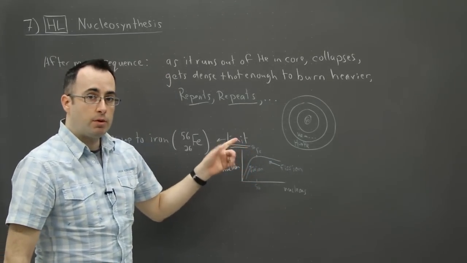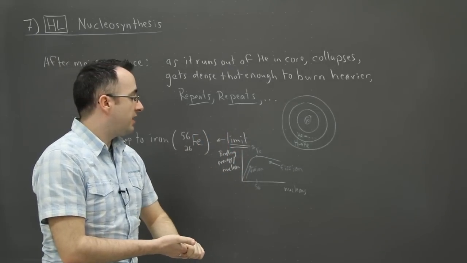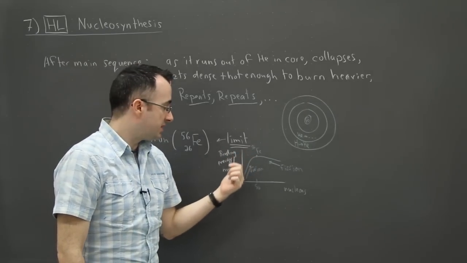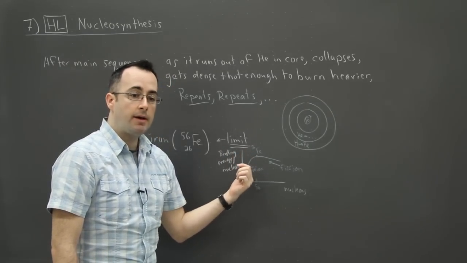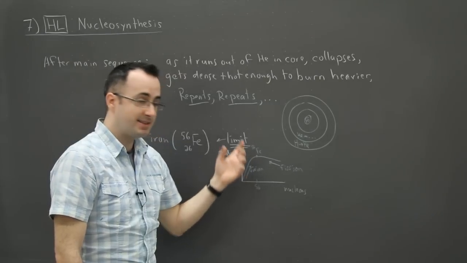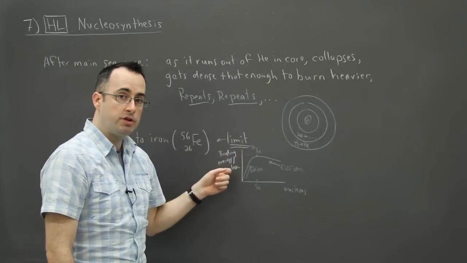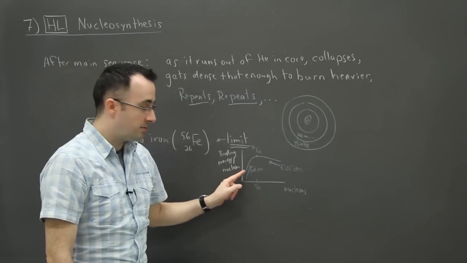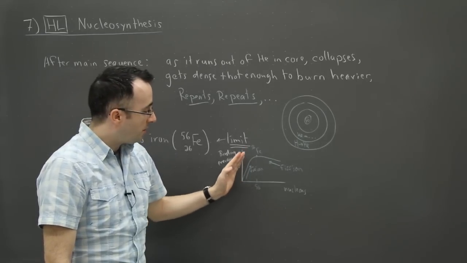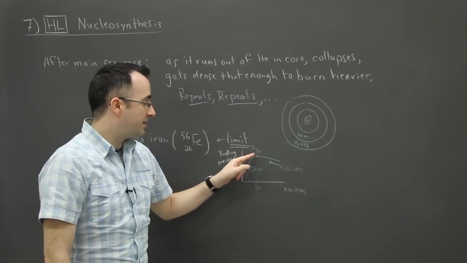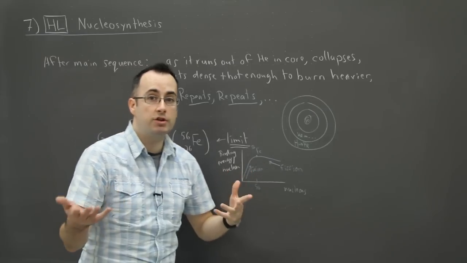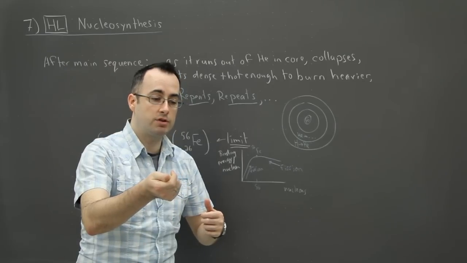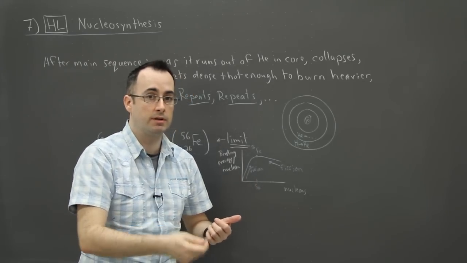Now what happens is, we talked about this before. This is the peak. And remember, what we were talking about before is that in order to have a process that's energetically favorable, the reactants, which is in this case the things that you're fusing, and then when you compare that to the products, which are the things that are remaining, the products need to have a higher binding energy per nucleon than the reactants. So in this case right here, after you reach, in other words, so you can go from hydrogen to helium, that's fine. You're allowed to go sort of up the hill. That's fine. No problem up until you reach iron at that point. You're at the peak of the binding energy per nucleon, which means it's not energetically favorable. In other words, iron does not want to fuse to make something else because it's not going to be energetically easy to do. It'll be very difficult for it to do it.